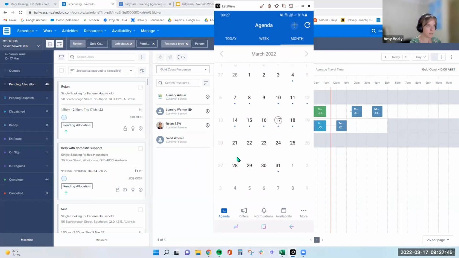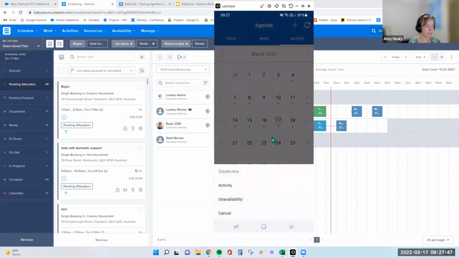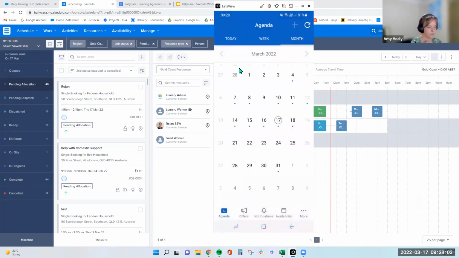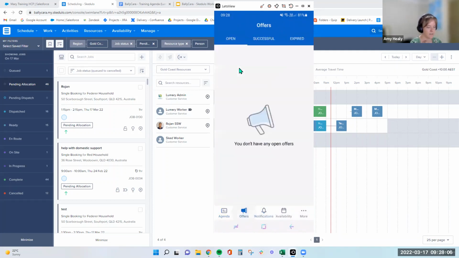We can hit this plus button here and create a new activity. That creates an activity within the worker's schedule. Then we have the job offers page, which we'll have a look at at the end.